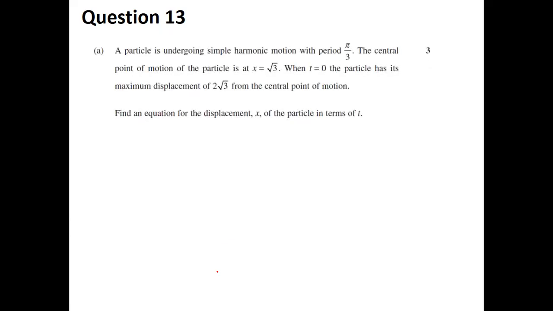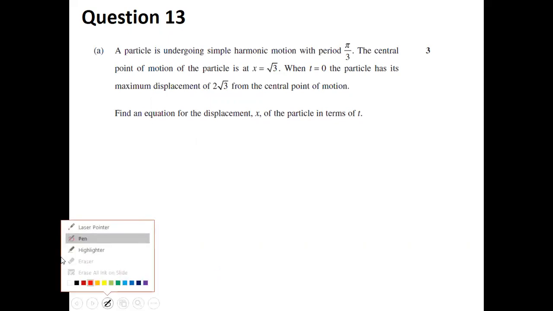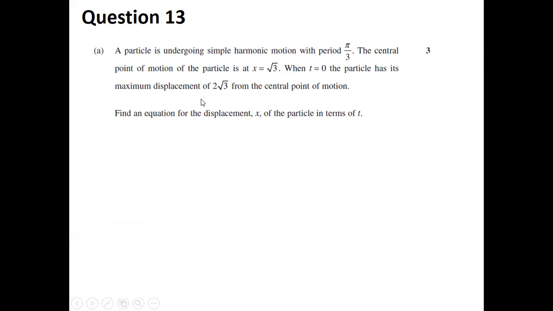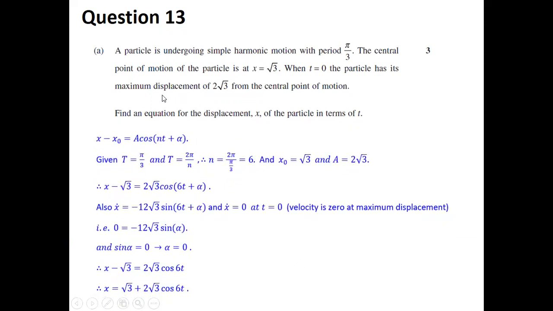Question 13a is about finding the equation for displacement. This is involving simple harmonic motion. So students, normally in this question, there should be underlining of a few things. All of this information is relevant, but I think the main thing I'm going to underline is 2√3 from the central point of motion.